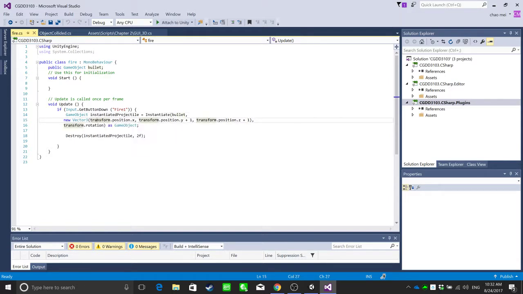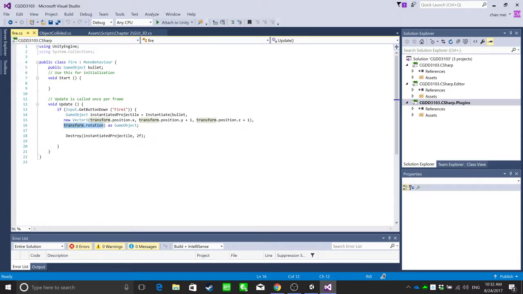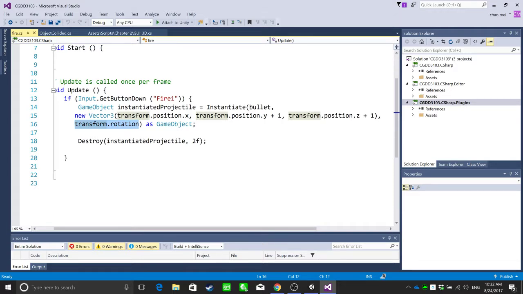We give a vector that tells the position wherever you want to instantiate that prefab. So this is a position, and orientation. It really doesn't matter here because it's a sphere, the rotation doesn't matter. But we still need to provide that information. Hope you can read.